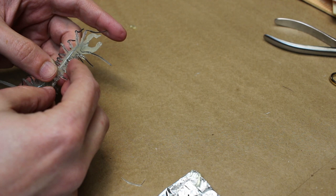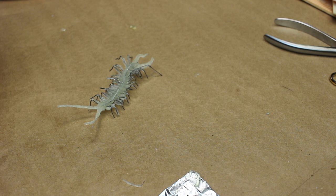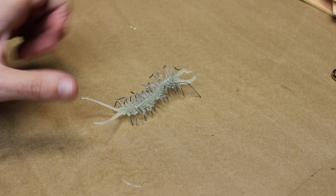I like the way centipedes' legs move when they walk. They go in like ripples or waves. It's pretty cool. All right, throw some Seraphim shade on there.